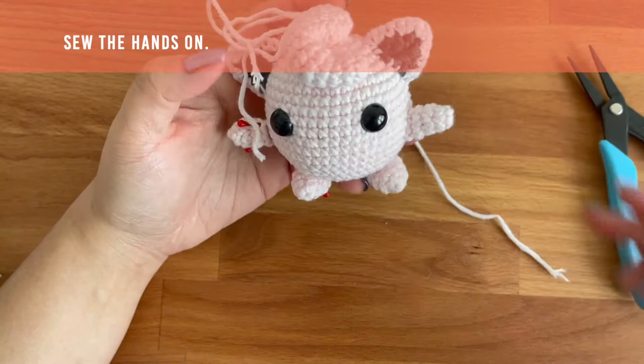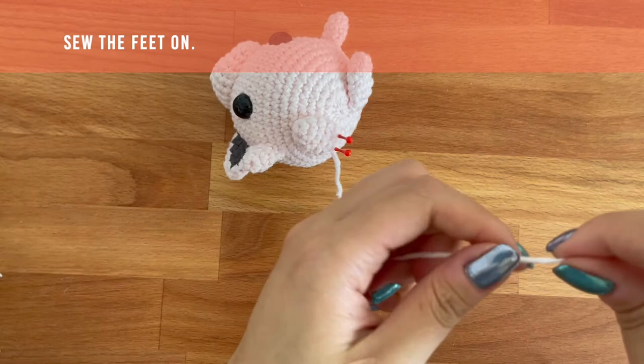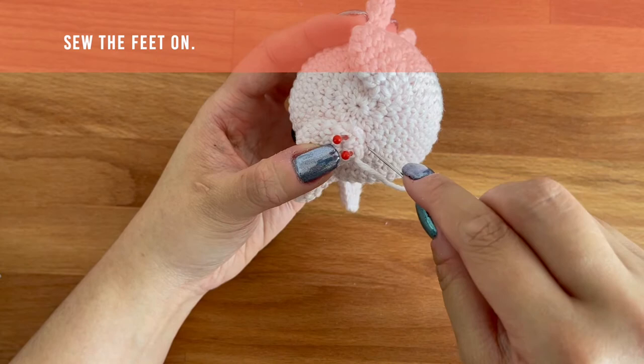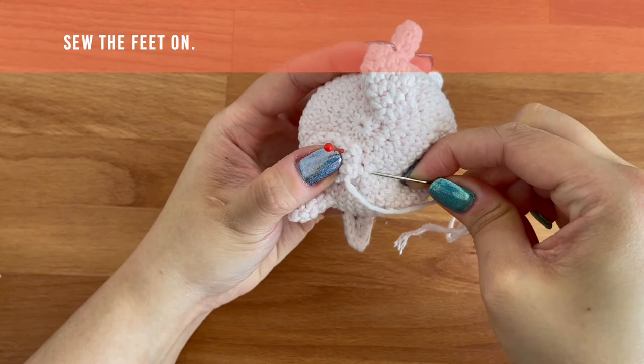To sew the feet onto the bottom of the body, I'm going to be whip stitching the edge of the foot to the body. To do so, I'm inserting my needle into the body directly below where the yarn tail is. Then I'm poking my needle out the next stitch on the foot. And I'm pulling through.